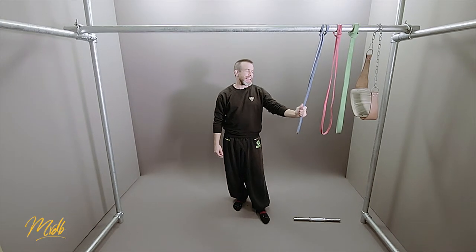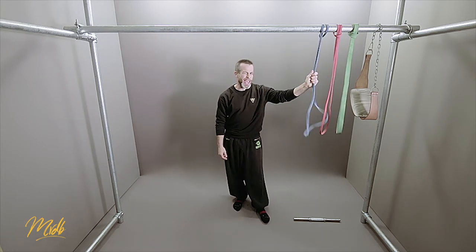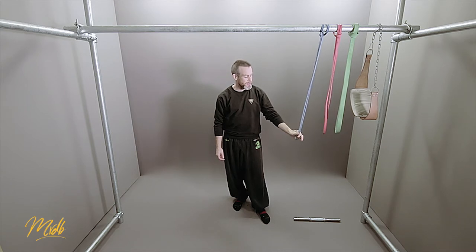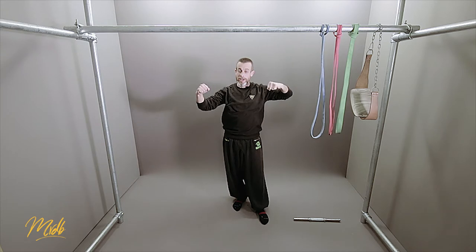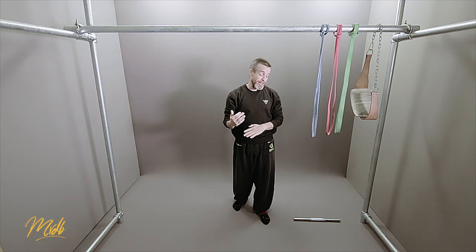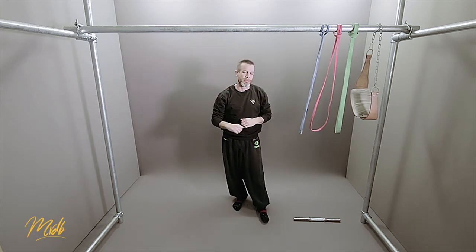Finally, the elasticity of the bands makes it quite hard to determine how much they're helping you and put a figure on what the assistance is. It doesn't exactly replicate the actual pull itself, because when you're pulling a bar the intensity is the same all the way through. But with the band, it's fairly easy at the very top and then towards the bottom position is when it actually gets harder — so the bands don't replicate the proper pull up exactly.